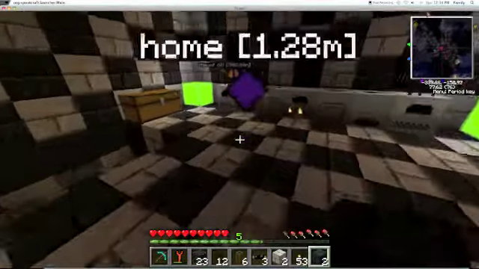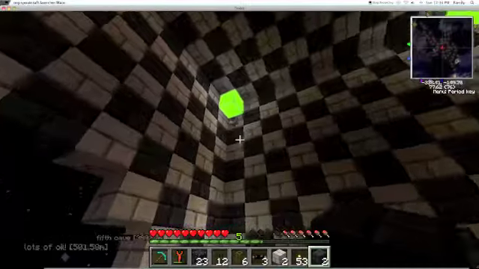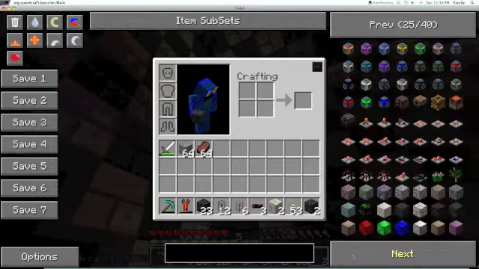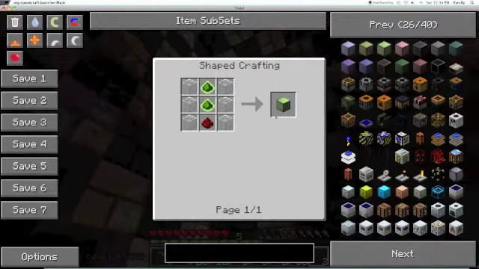It's pretty cool. So these are lamps, lime lamps. Lunar lime lamps. I'll look for them. They give off light. They're cooler than glowstone, I think.